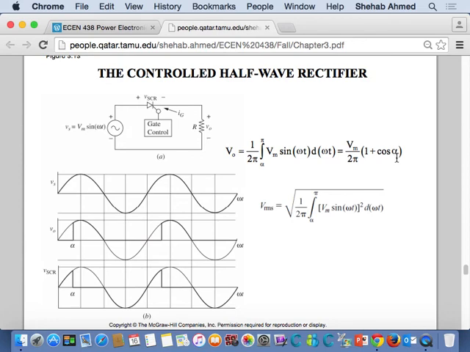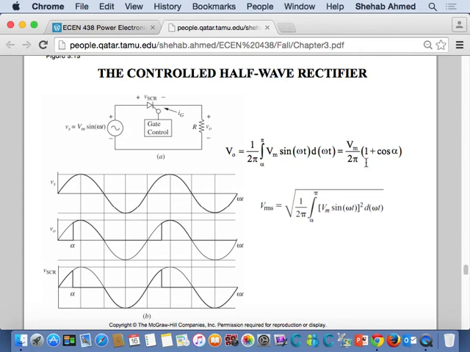That means that my output voltage will have a controllable element here. And this controllable element is due to the fact that I can delay the start of conduction of my diode, or my SCR in this case. So now I can decrease my voltage all the way down to 0, because this cosine alpha ranges from what? -1 to 1, right? If it's -1, then my output voltage is 0. If it's 1, my output voltage is 2 V maximum over 2 pi, or V maximum over pi, which is equal to the half-wave rectified equation.